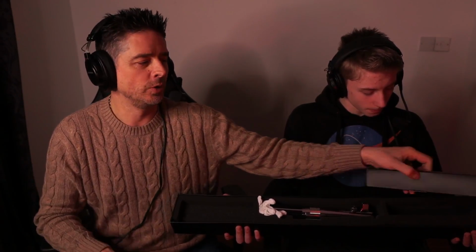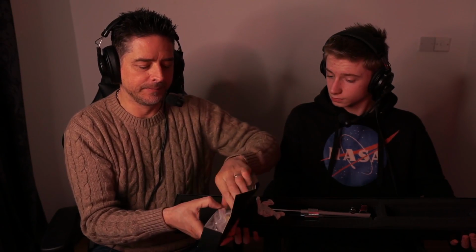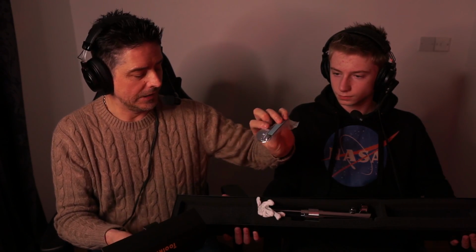I'm sure you know what that's for. That's for those of you that have a place to put it up. I'm going to be getting some shelves back there. It would be nice to have somewhere to display this bad boy. Obviously, you've got your toolbox as well. Now I'm going to open this just to show you what is in here. That's as standard. And then, oh yeah, I know what that's for. And I'll show you as we go.